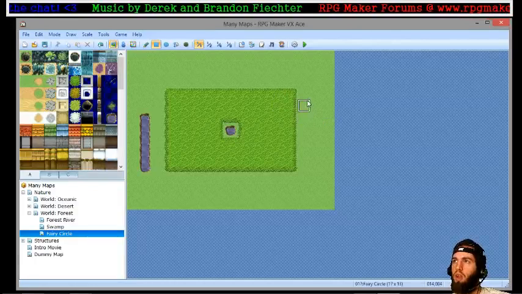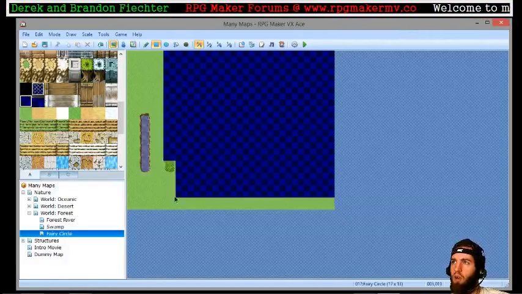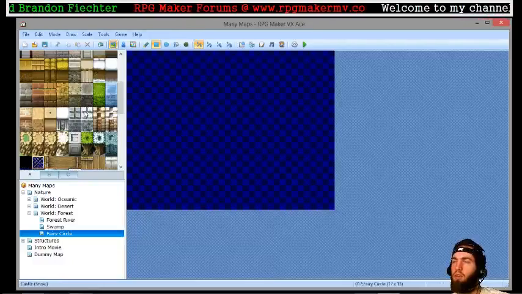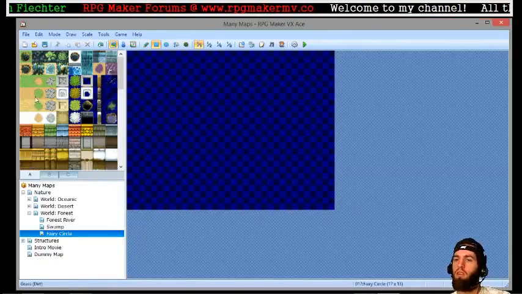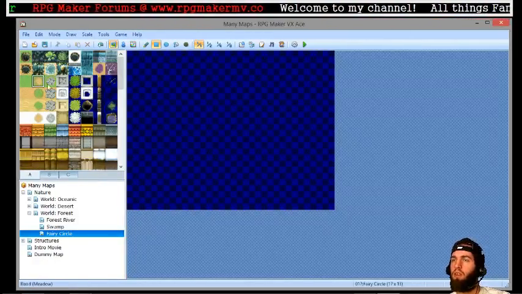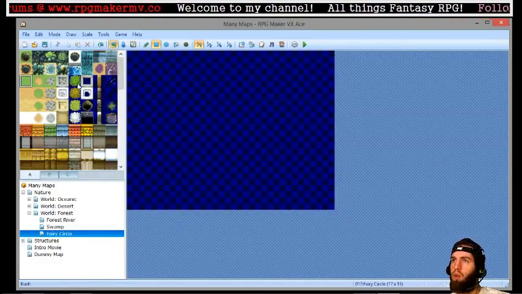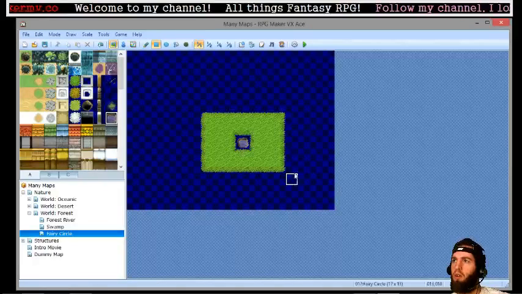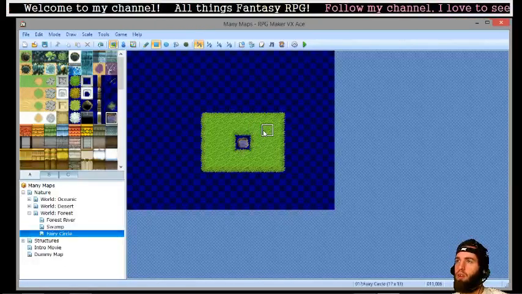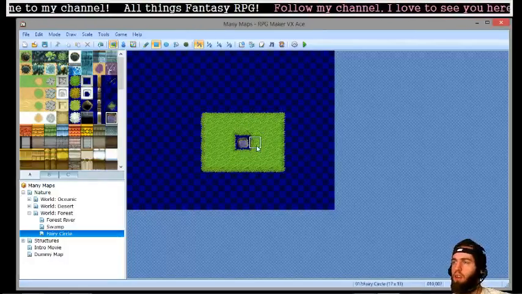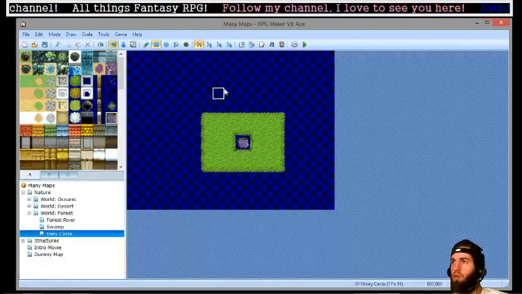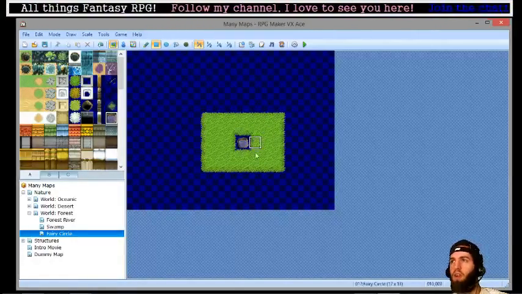We're going to put the default tile whenever you first start a map. I want to show you, this is important, there's a reason why I'm showing you this, because whenever you're making maps you'll need to know this, because you'll get confused like I did when I first started. Okay, we're going to put down the grass like we would, and then we're going to put a pool of water in the middle. As you can see, the transparency of the water tile is the background. So if you were to do that, there would be a black line around the water.